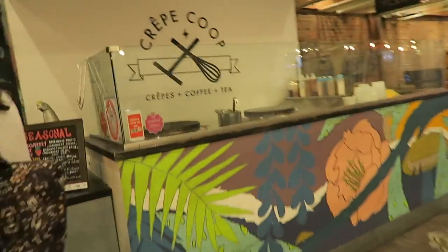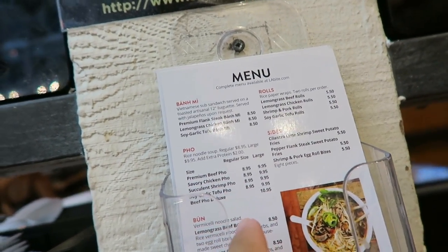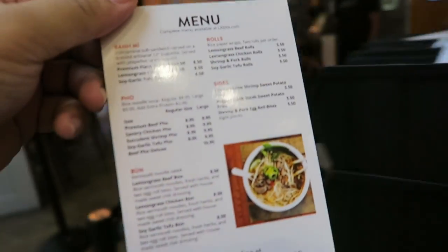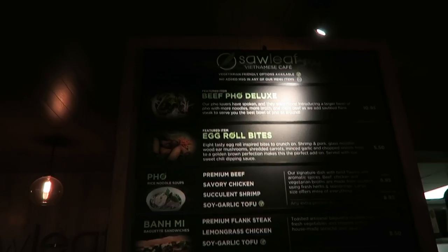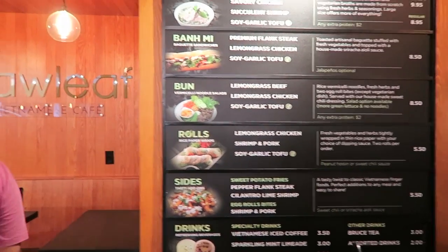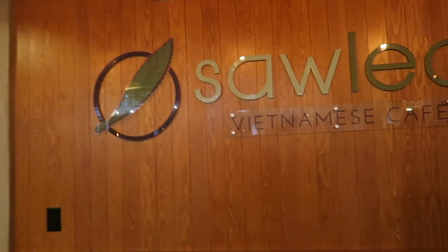I love the gelato and I love these crepes, but I think today we're going to have — what are we having? I think we're going to have pho. Soy, garlic, tofu pho. These are tiny little menus. I'm sitting on this swing while we're deciding on what to eat. This is called Sa Li Vietnamese Cafe. I hope it's delicious — I cannot wait to try it.